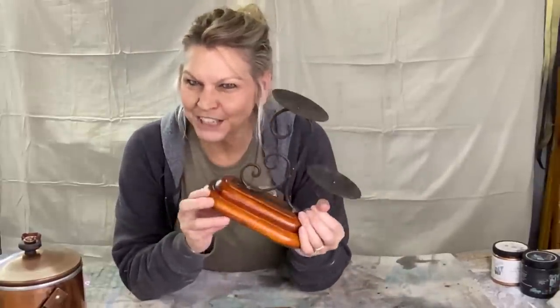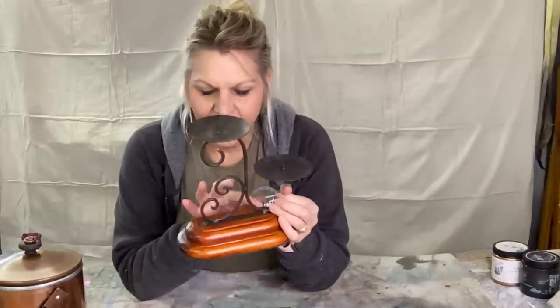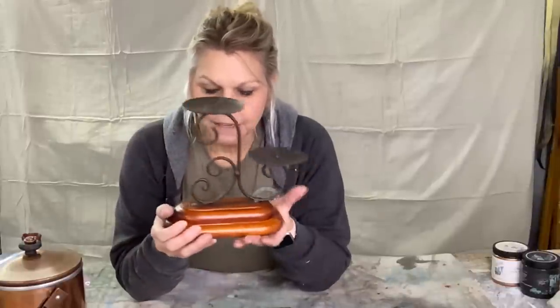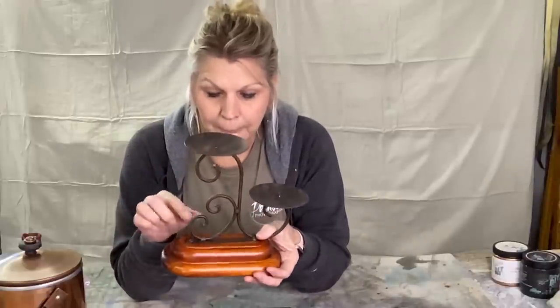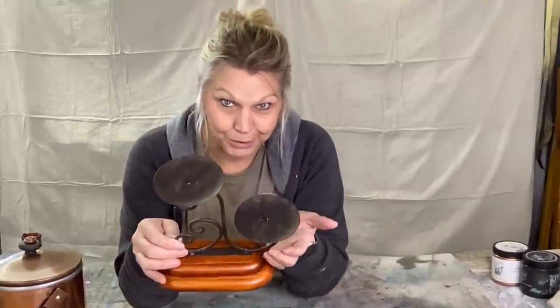Let's start out with this one. This was really dirty and grungy — I did clean it all up before I showed you because it was definitely left in a barn maybe. It's a wood base, it has a felt plasticky foamy bottom, and then it's got rusted metal because somebody had it out in the garage. I did like the shape of this and I liked it having the wood base. I'm going to paint the base.